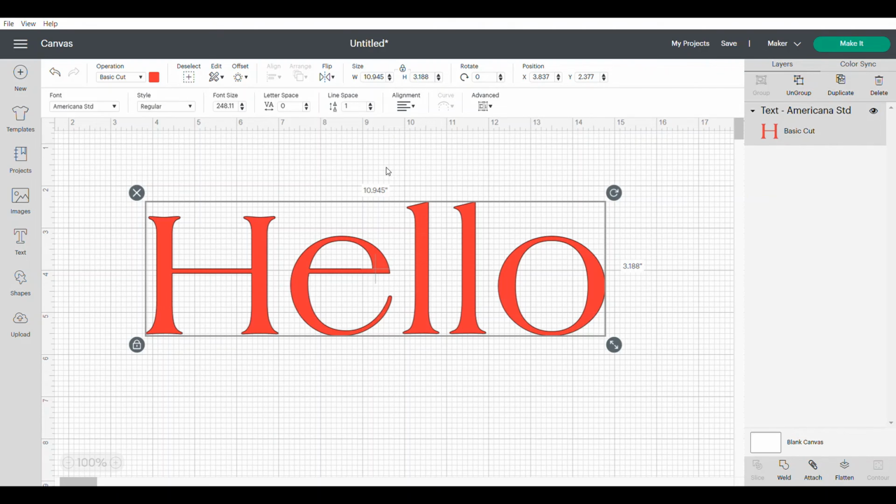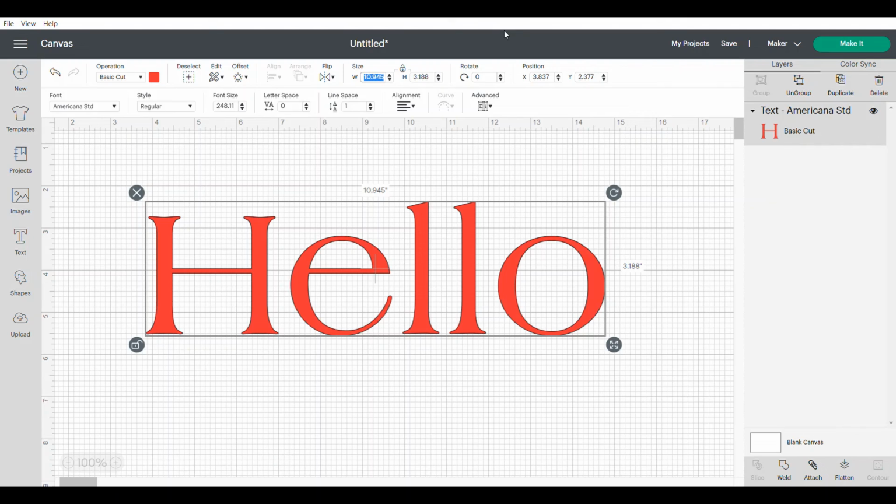Now, you'll notice that there's a little padlock here on the bottom left-hand corner. If I click on that, it unlocks it. This gives me the ability to change the width and height to different sizes rather than keeping it in proportion.